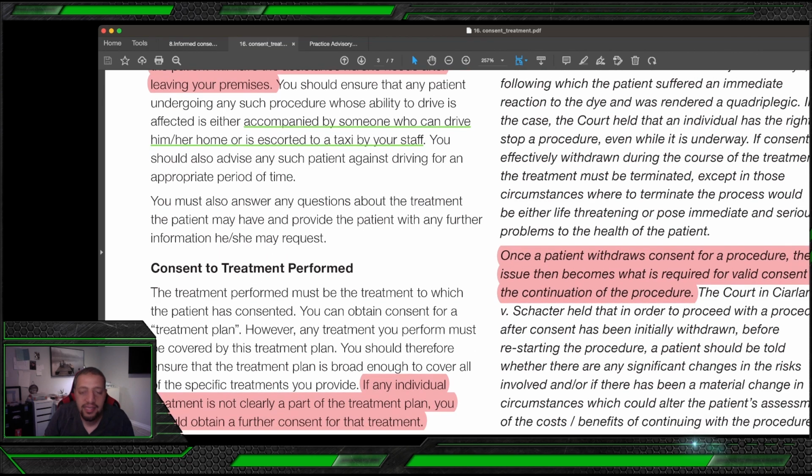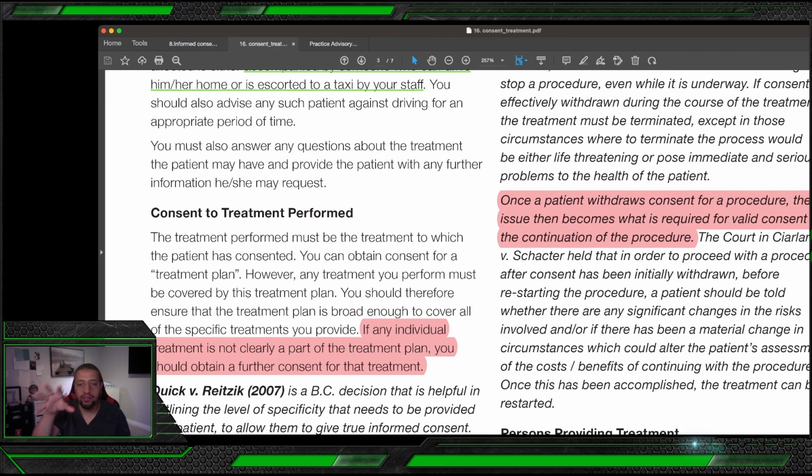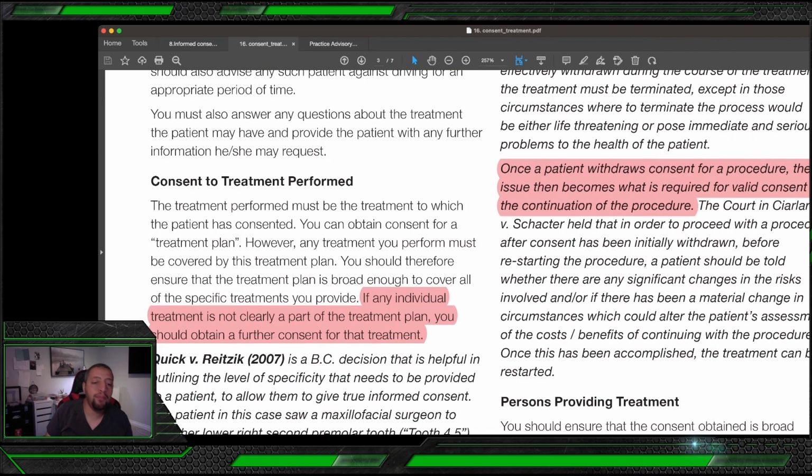So as you can see from the article, the main idea here is that you are the professional. So you should know how to tell and what to tell your patient, and be sure to follow up. It's not that you tell him and he goes home. No, you should follow up.